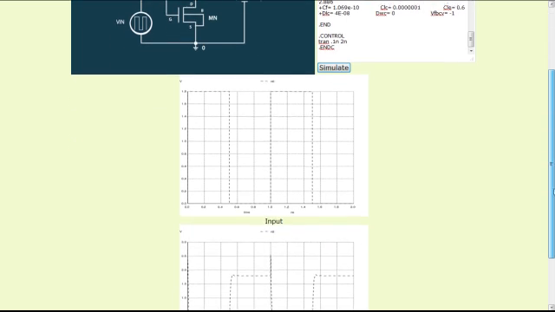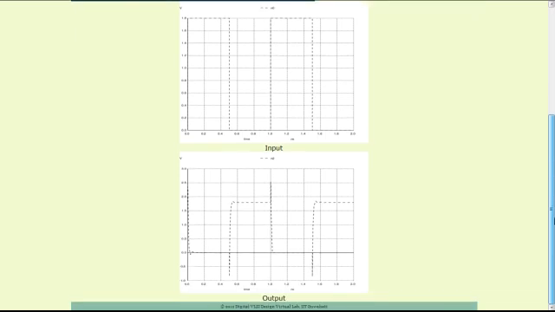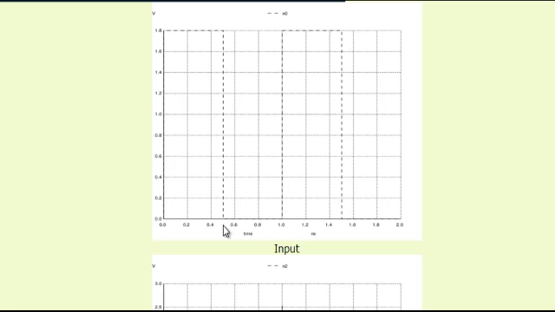Two waveforms will appear, one corresponding to the input of the inverter and the other corresponding to the output of the inverter. The input of the inverter is as specified in the SPICE program code, with 0.5 nanosecond as the on time and 1 nanosecond as the total period of the pulse waveform.